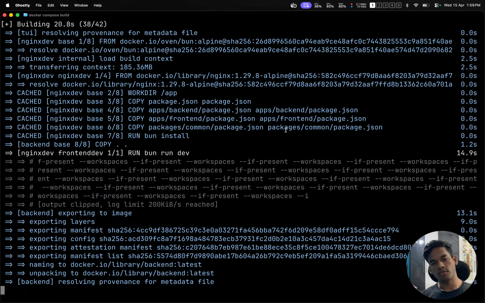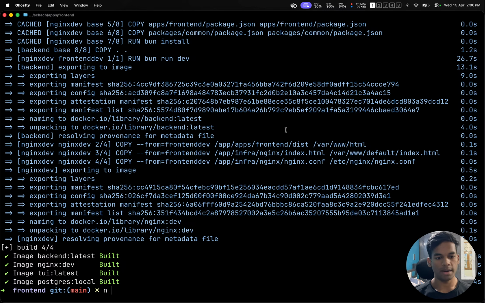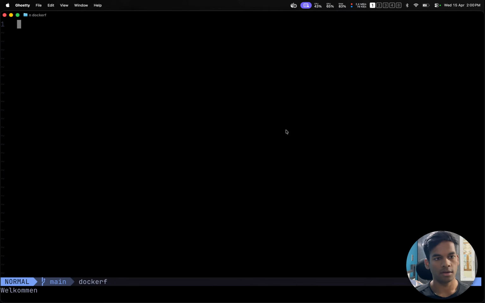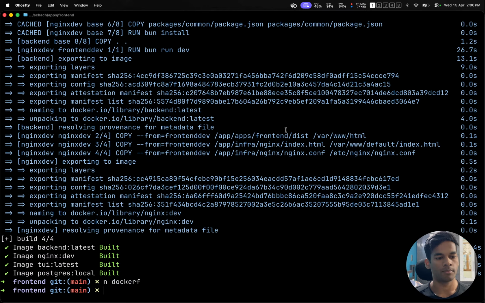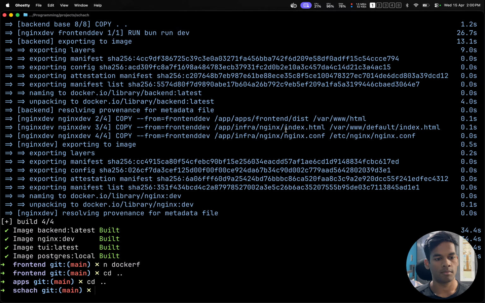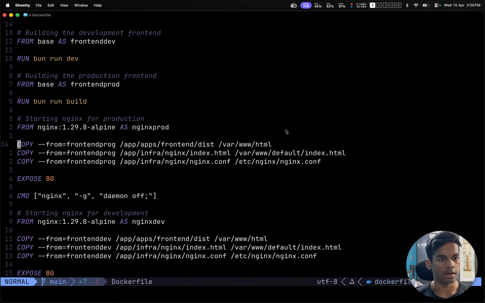We have to define the times, which files. Whenever we have to specify files and say whenever these specific files change, build the front end again, and we define it. We define it here.